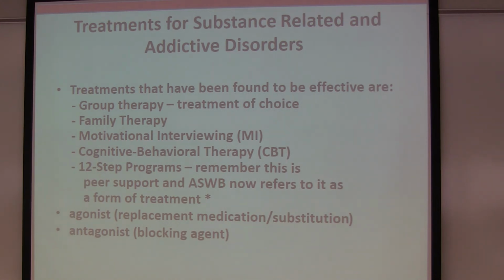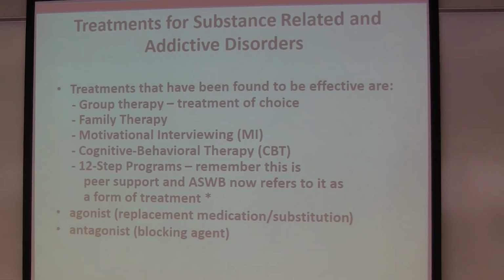And what are some of the other treatments? Well, the treatment of choice is actually group therapy, because clients then are with other people with substance abuse disorders, and that whole notion of we're all in the same boat. It also works with reducing shame and stigma, because other people have experienced similar feelings and similar problems. It helps with problem solving, clients helping one another, which can be very, very helpful.